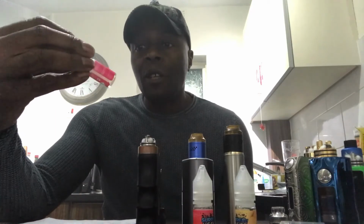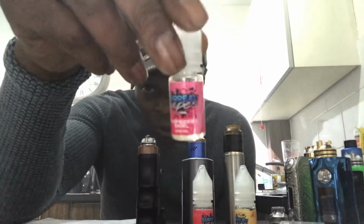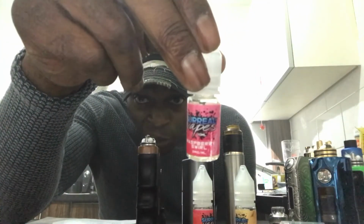Now this baby is a sweet, creamy raspberry with a hint of vanilla. Now, I have not tried any kind of raspberry swirl. So this will be a first time for me as well. Okay.